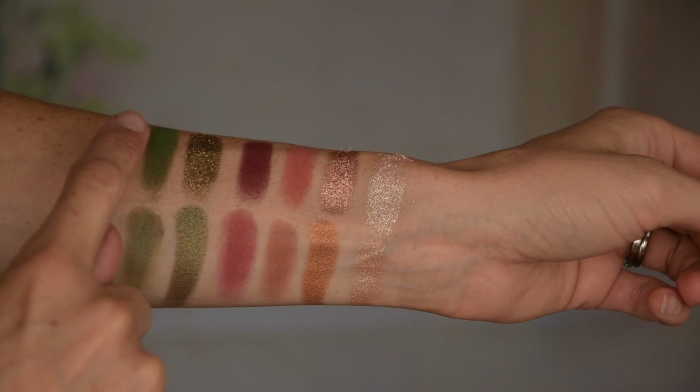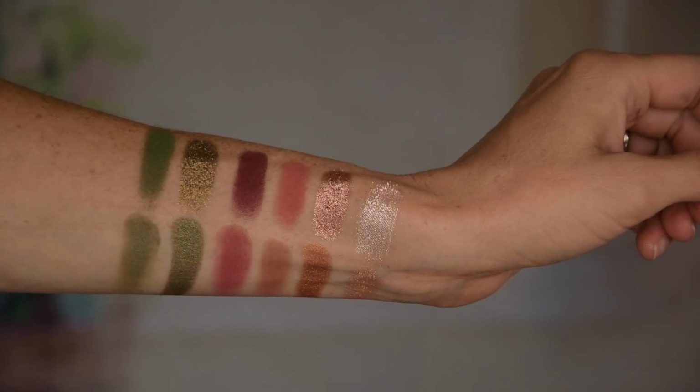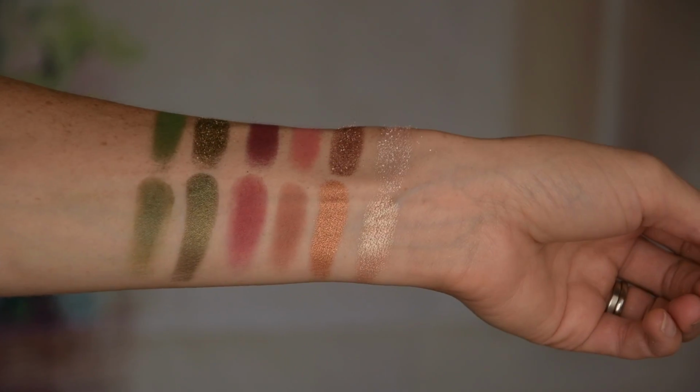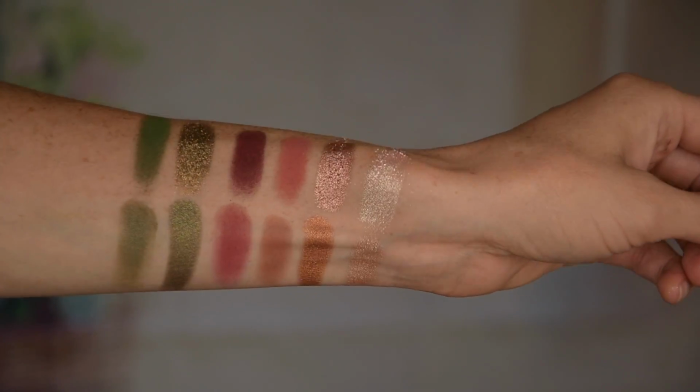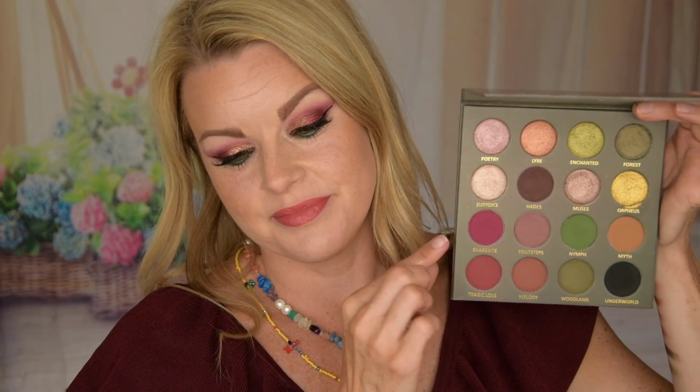So this top row is the Vintage Rose from Give Me Glow. And this row down here is from Lois Cosmetics Meet Me in the Underworld. So you can see it is similar, but they are not completely dupes. I couldn't dupe out every shade in the Vintage Rose, but these were the shades that were similar. But as you can see, they have a similar vibe to it. I couldn't find any shade in the Lois Cosmetics one that was similar enough for this one and this one. But this one is a similar shade to the shimmery one, but in shimmer. So I think you can get the same vibe with this palette.